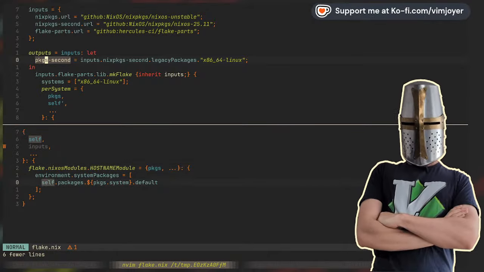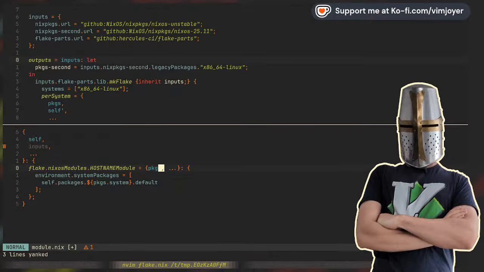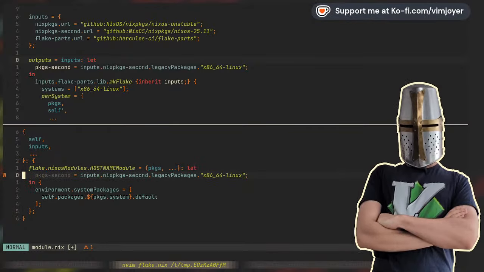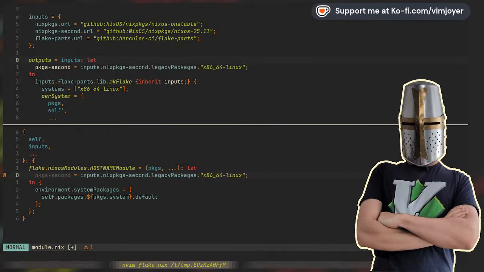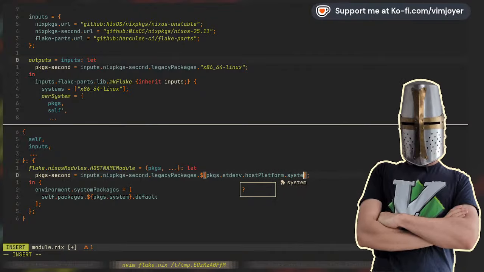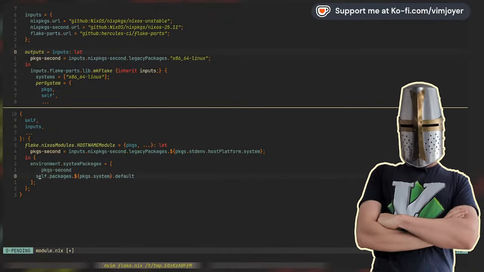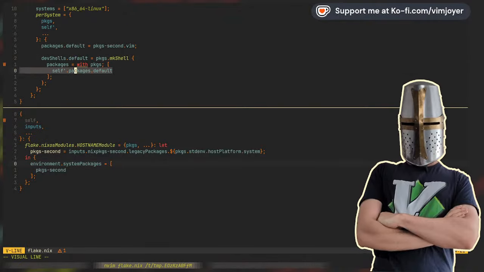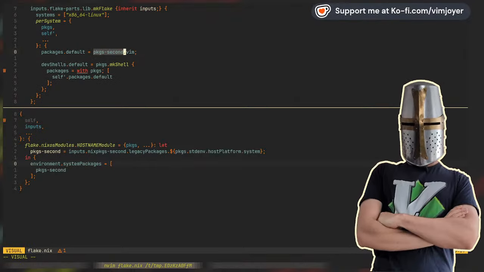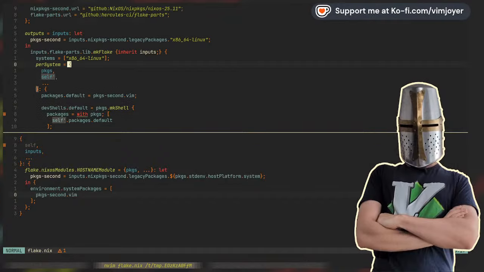In here, you could once again just do the same structure like this, boom. packages-second equals legacyPackages dot, except we can of course use pkgs.stdenv.hostPlatform.system, and then grab any stuff from packages-second. So you could do something like packages-second.vim. And this is basically the whole thing you need.